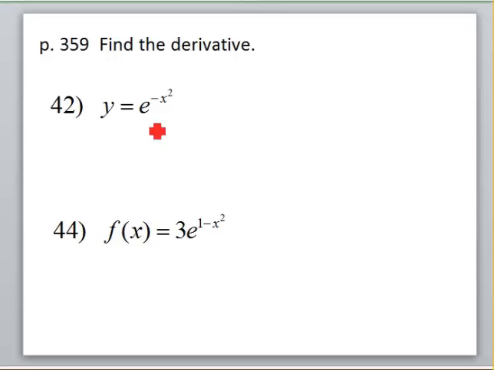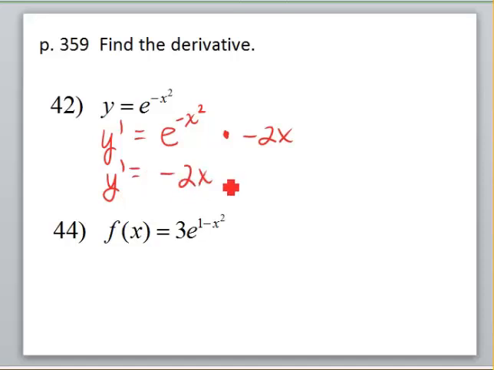This first one, it's the derivative. I always just write exactly what's there. It's e to whatever's there. The u statement, the du that they're talking about, is just taking the derivative of that exponent. So I'm going to multiply by negative 2x. Now, I am going to go ahead and rewrite this because typically we'll put that in front of the e, and then we'll just leave this as our answer.